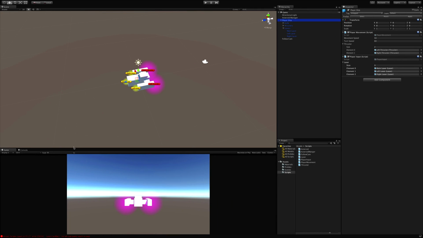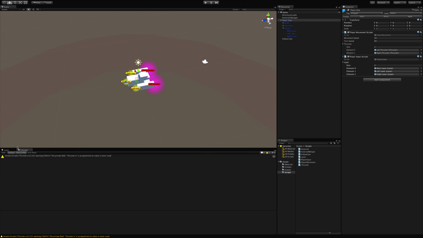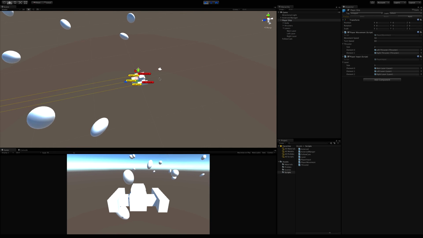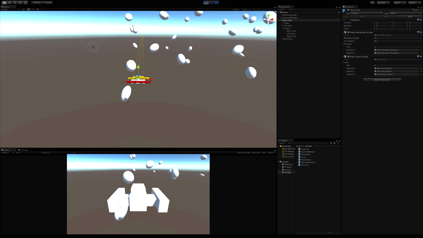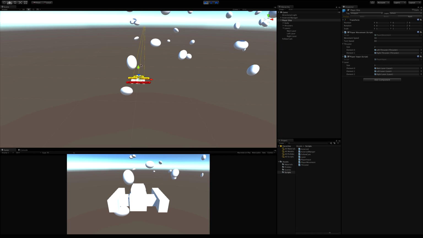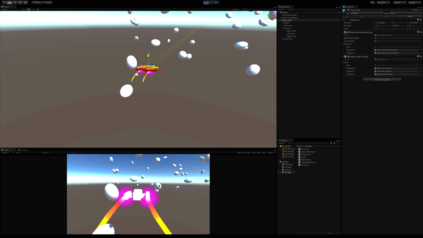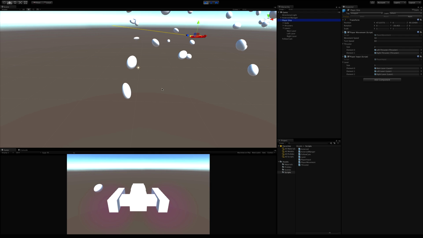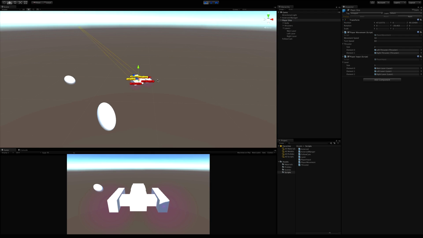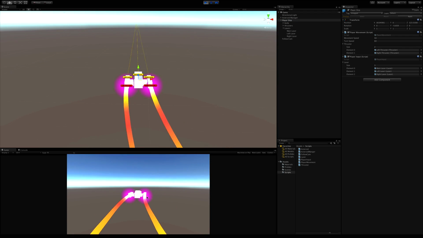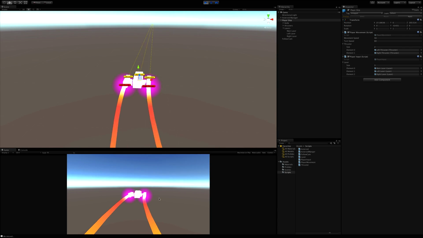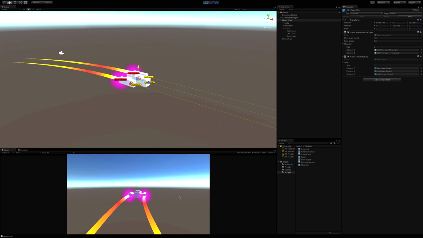Let's jump into Unity and fix any errors we have. Looks like we have at least one. Oh, nope, never mind. It went away. All right, so I'm going to start this up, and we should immediately see the three yellow lines. So that's the rays. When we cast them, that's the path they'll be on. As we fly around, we see they're there. Let's actually follow the ship. All right, and then as we shoot, we can see the lasers are on those lines like they're supposed to. Let's actually go shoot something now.